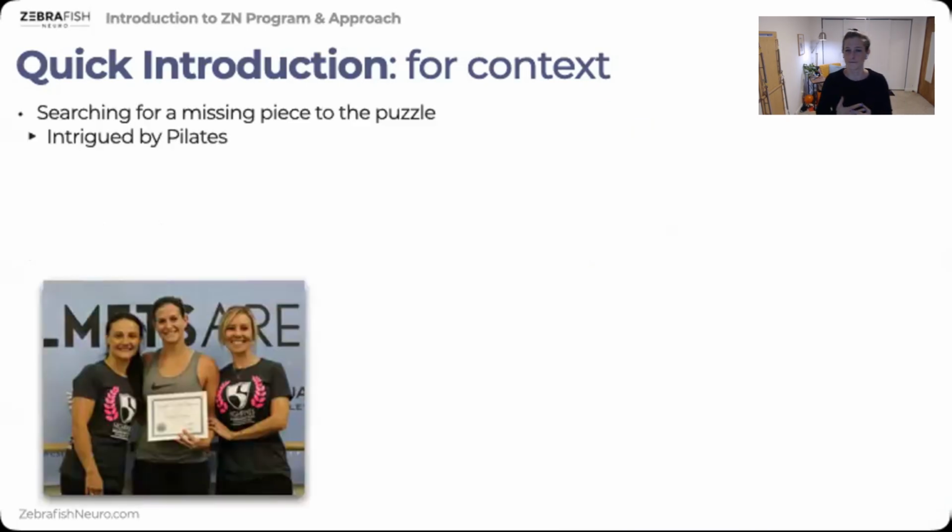From there, I was feeling like there was something missing in the puzzle to actual neurological reconnection to the body. My clients were feeling like this is good, but there's still this disconnect in what we're doing. And so some of my clients started working with the Pilates method, and I became very intrigued. I took a weekend workshop on Pilates, not dissimilar to what I'm offering in the 3-day course. And it really opened up my eyes to this whole world of Pilates and beyond.